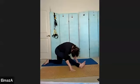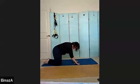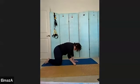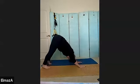Beautiful. And hold it right there. Drop those shoulders. Now you're going to put both hands inside. Slip that knee back into position. Remember what leg you're on. And bring yourself up into downward facing dog.